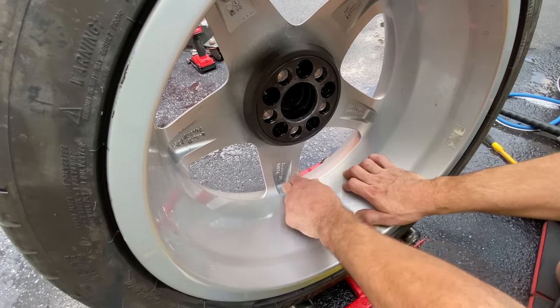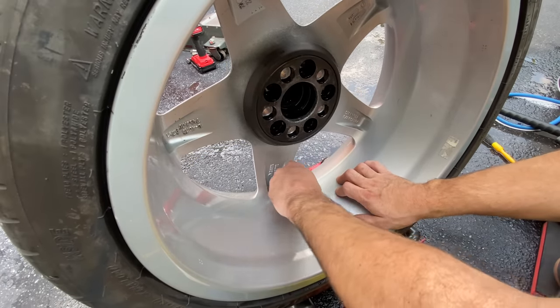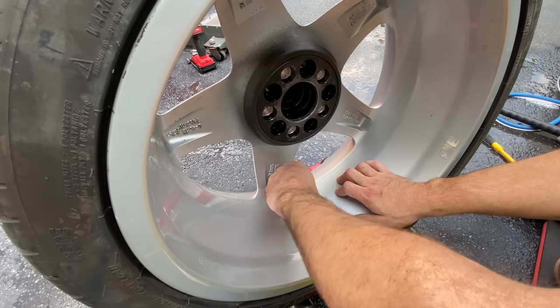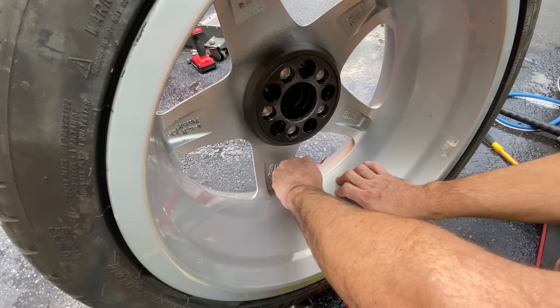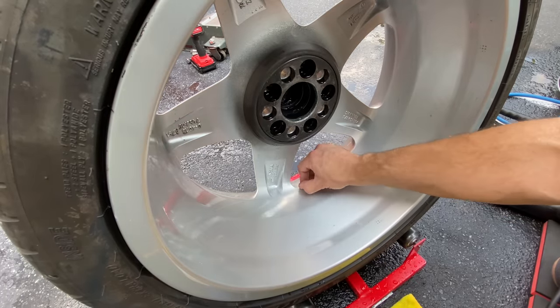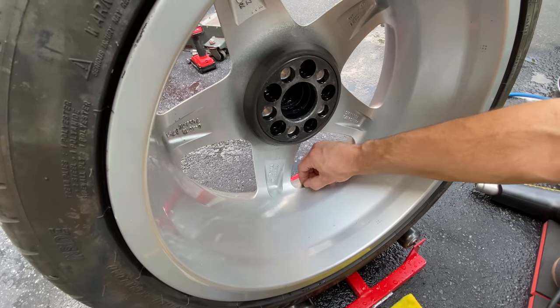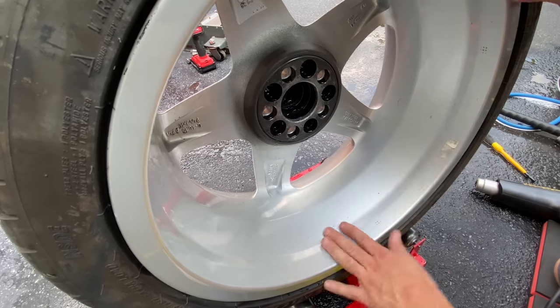Okay. Same process. Just use your thumb. And this one's got some more foam on it, so we're just gonna use our fingernail. I think there's just one more after this. I gotta rotate this guy around and see. But you can see that there. So in a matter of seconds, it comes right off.